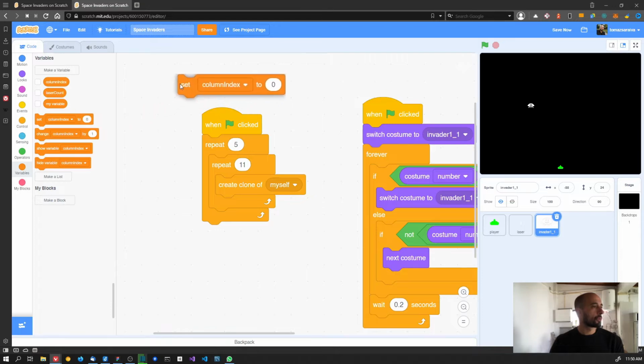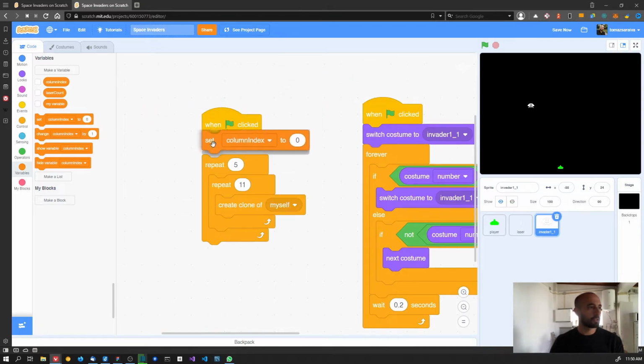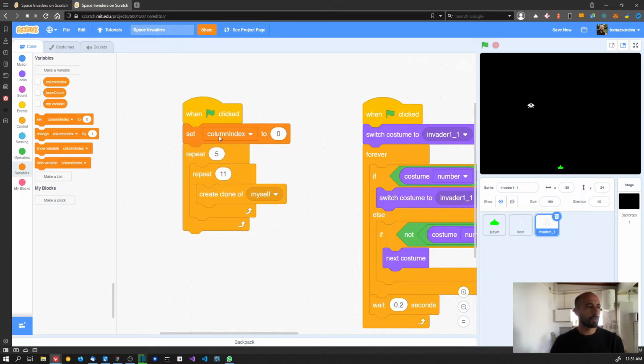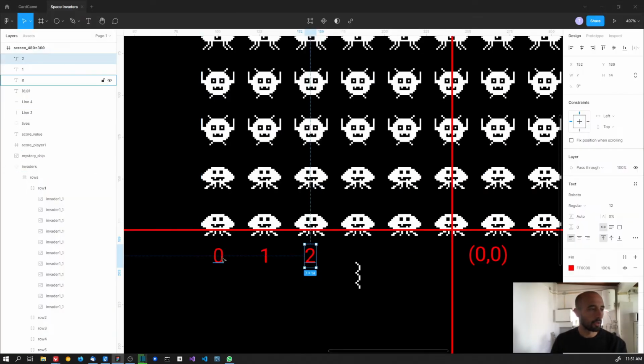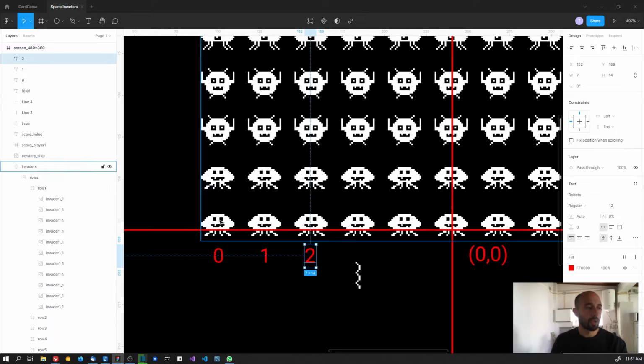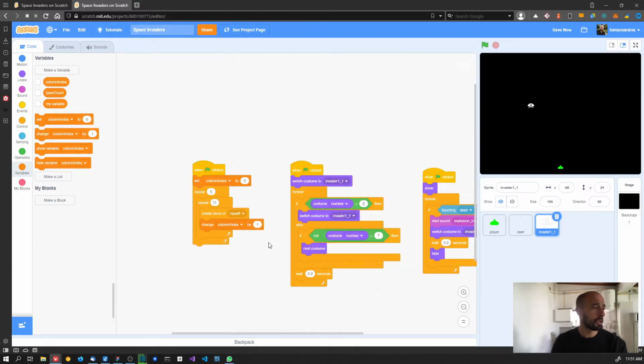And now, when we start, not creating the invaders but at the beginning, we set the column index always to 0, just to reset the column, because at the end of the game it will be with a different value. So we already know that we always need to reset the values to the original ones. And now what we are going to do is increment the column index by 1 after we create each one of the invaders. So the column starts at 0. We create the first one, so here the column is 0 when we create this one. We create this one and the column becomes 1. Then we create the other invader and the column increments to 2, and so on and so on. So we change the column index by 1.